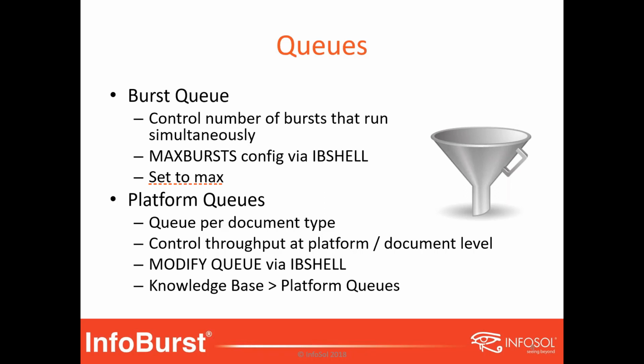And you can find more information on these platform queues in the knowledge base by searching platform queues, just to get an idea of what is out there. You will notice if you search that there are catalog queues and processing queues, okay? The catalog queues are used when you catalog a document in InfoBurst, it pulls through all the relevant metadata. And so those queues are a little bit lower than the regular queues because it's not active processing, okay? So just keep that in mind.